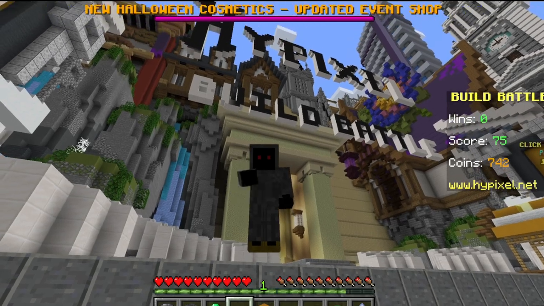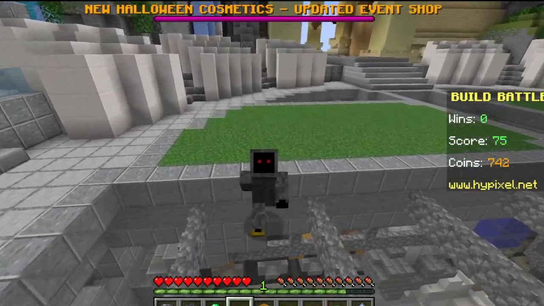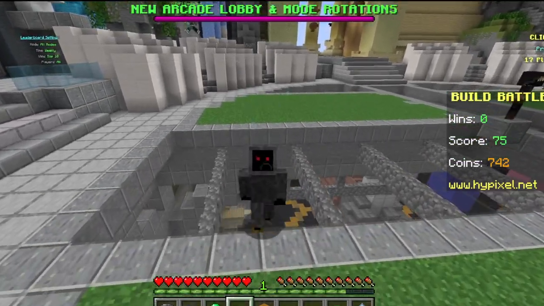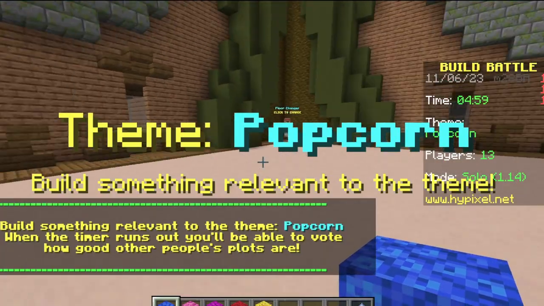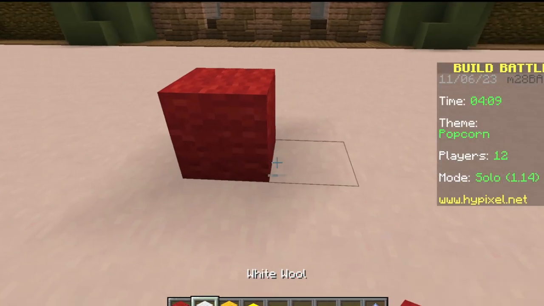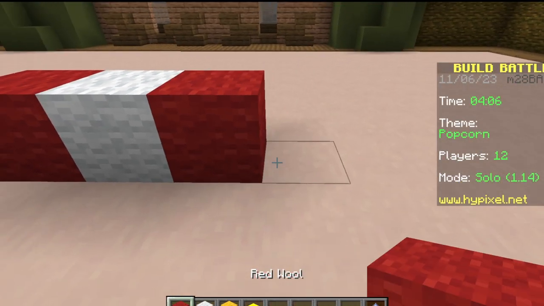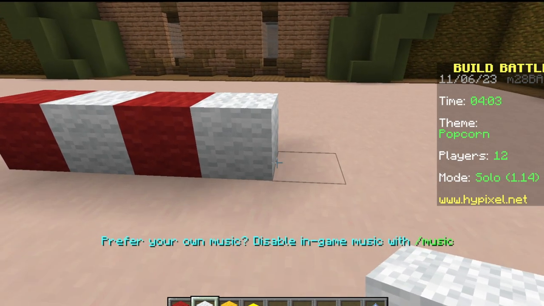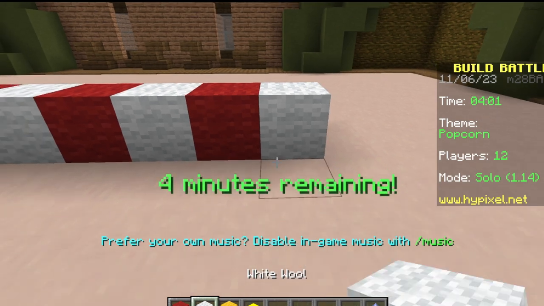We are going to be playing some build battle. I would not say I'm the worst builder nor the best builder, but I guess you could judge off of what I built today. Alright guys, so the theme is popcorn. So what my plan is, I'm going to build a popcorn bucket. Not too big, because I don't know how much time we have. We have 4 minutes. I think I could probably get a decent size.